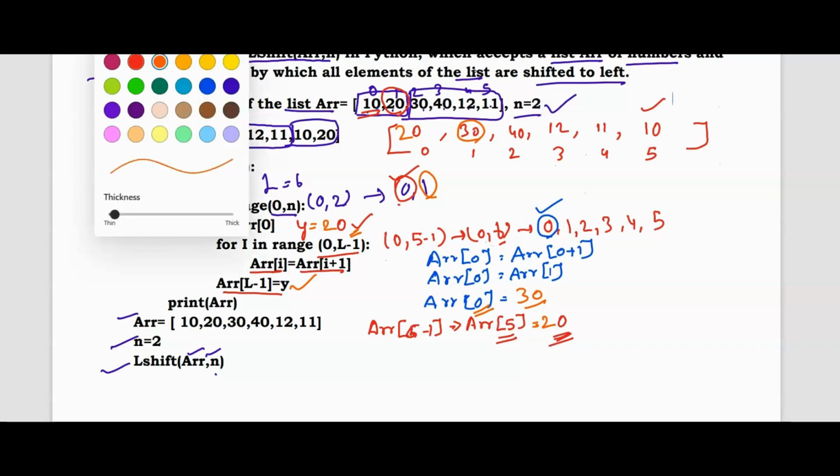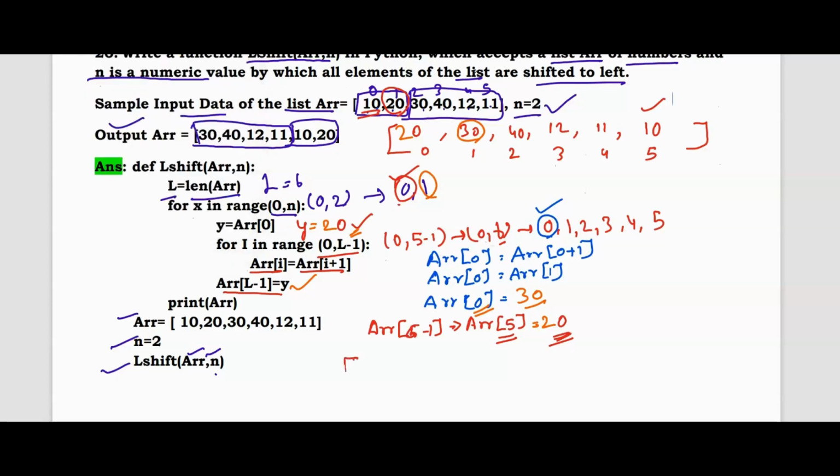Let me write it here, the second iteration also. Let me write the indexes 0, 1, 2, 3, 4 and 5. What is your 0th element? The 0th element is 30. And what is your 5th element? The 5th element is 20, and the 10 has been pushed to the 4th index.